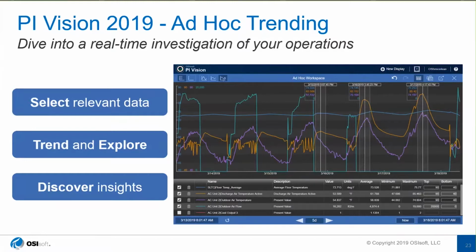Let's say you didn't select all the data items that you needed. Well, with a click, you can back out of that ad hoc workspace and select and multi-select more data items that you need from, again, any display or search. And with one more click, you can send that back to this workspace where it will automatically be added to this display. Lastly, you can save that display and send it over to a colleague so they can pick up where you left off. So really what we see is a seamless problem-solving workflow.